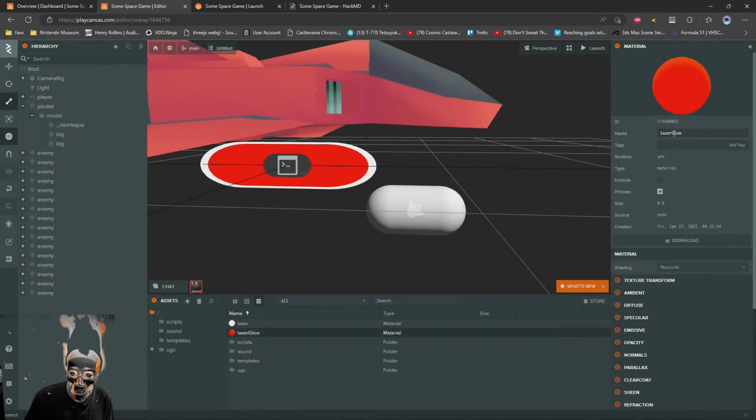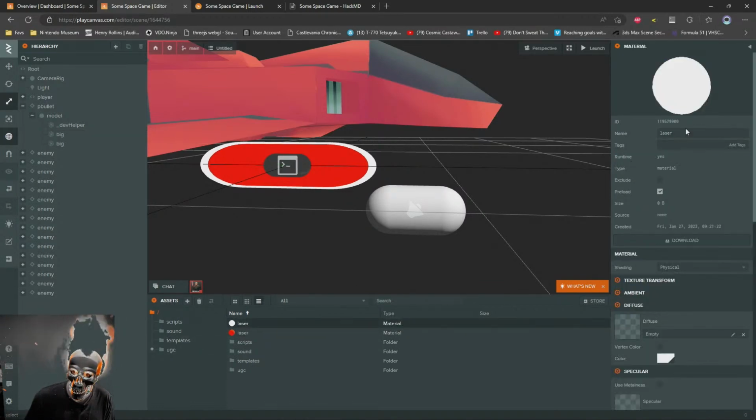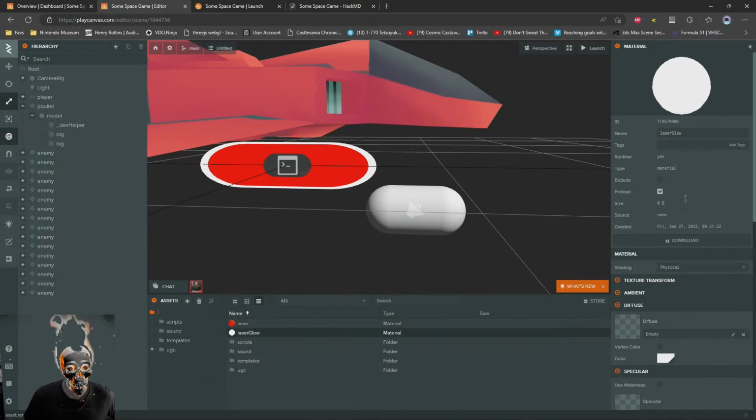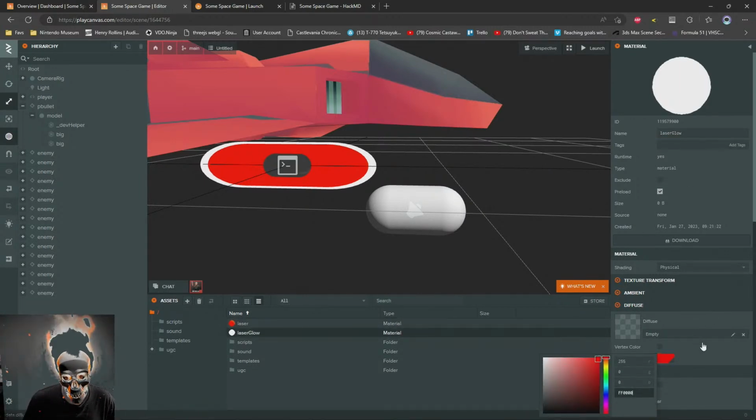I named them wrong. This one's laser. I modified them wrong. This one's laser glow. And the glow isn't the color that I want quite yet.